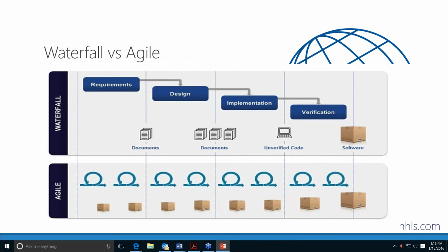In Agile, we do all 4 of those areas within each sprint. And again, the product evolves. It becomes the end product that the customer wants. There is no group of people that look at it and say, okay, it's done now. It's the whole stakeholder body that is determining whether it is done or not.